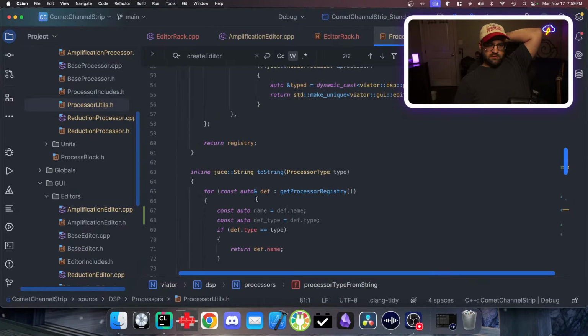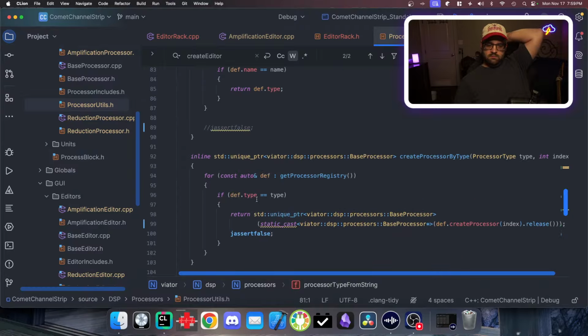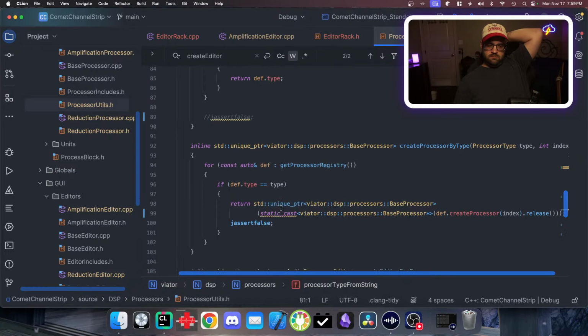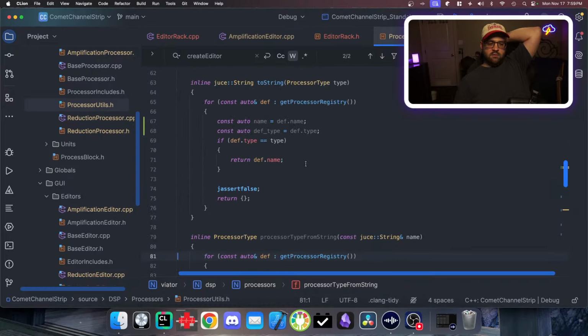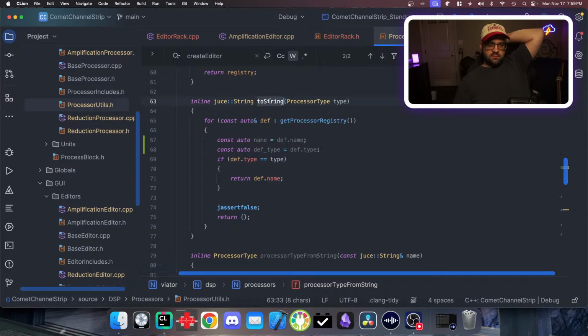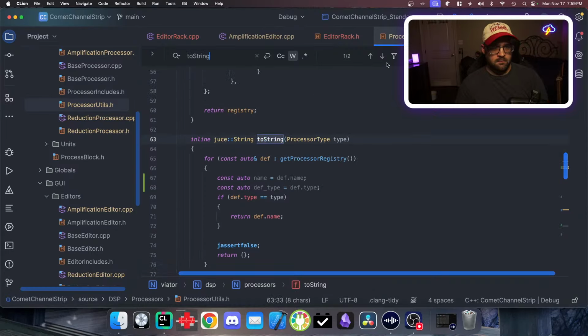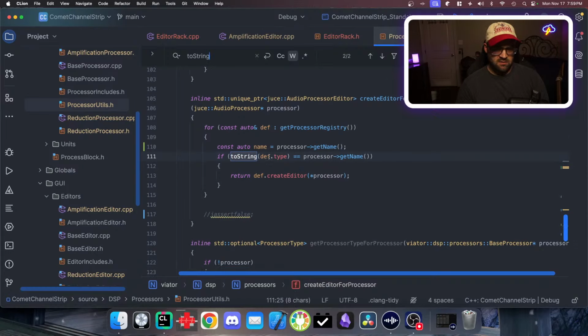let's see, where is this one? Wait, who actually calls to string? Oh, create editor for processor.